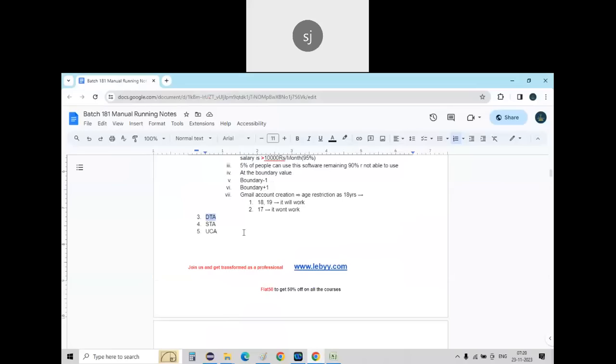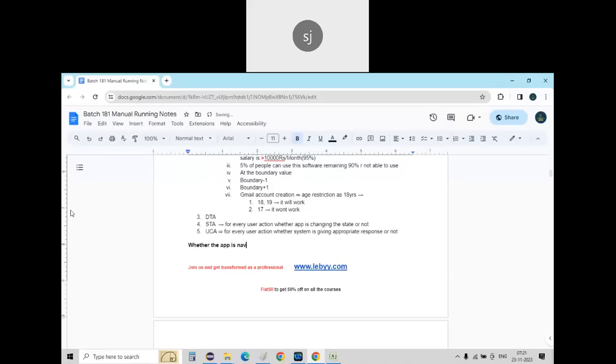Okay. The state transition analysis and use case analysis. The state transition: for every user action, whether the application is changing the state or not. For every user action, whether the system is giving an appropriate response or not. See, ultimately, both are checking one and the same. These two techniques are checking one and the same.